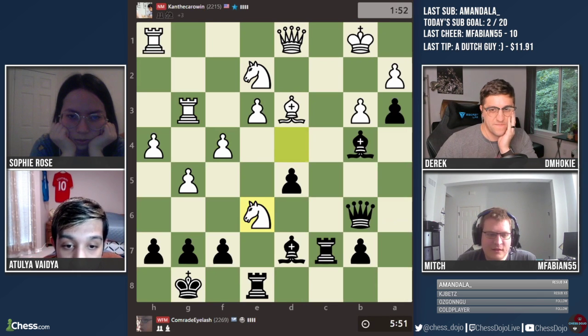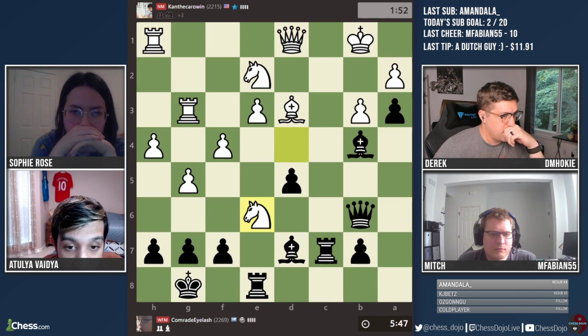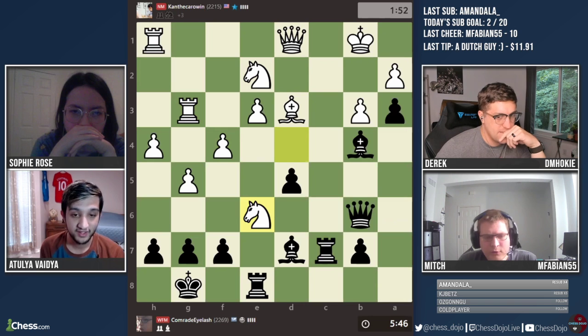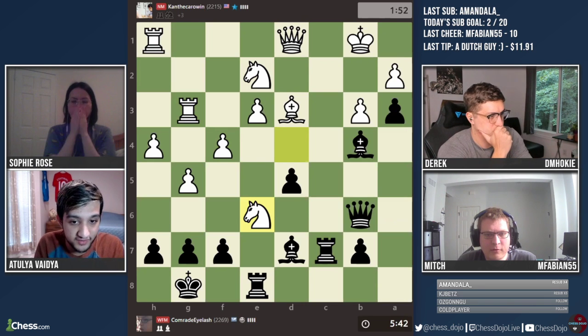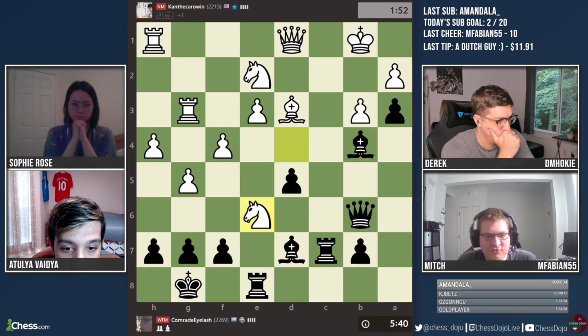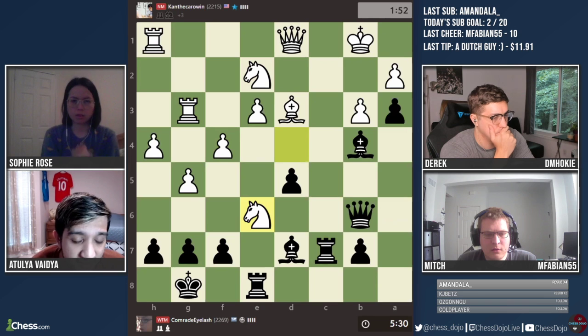All right, so we see knight takes e6. And now whichever heavy piece takes back on e6, the knight can come to d4 with tempo, and then they probably just retreat back to whatever square they're currently on. So I think there's really no difference between queen takes e6 and rook takes e6 if we go by that standpoint.